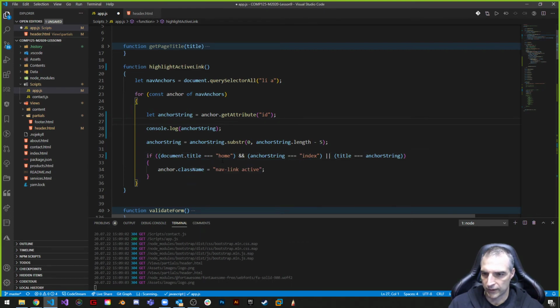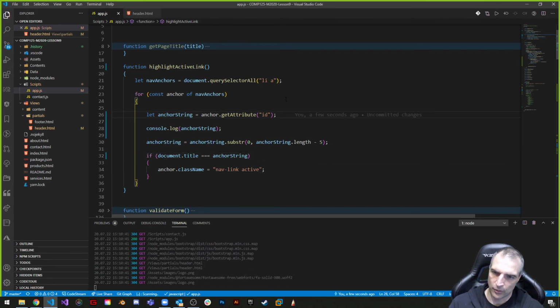If the document title is this, or the anchor string is index, it will never be index, because the anchor string is always going to be something that looks like this. So home. Maybe it's going to be home. I don't think so. In fact, I don't even need to do this anymore. If the document title is exactly equal to the anchor string, it's this part right here that I need, because it's never going to be otherwise. I'm never going to have a case anymore where my document title is not going to be the anchor string. In fact, it's kind of a redundant function that I have here. Where I had need of it before, I don't have need of it now. I can actually do it somewhere else.